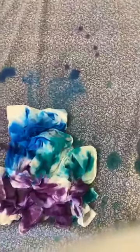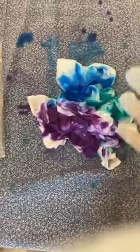And then I'm going to grab a bag with my gloves on. I'm going to make sure that I have my gloves on, because when I pick this up, it's going to have dye all over it. So I want to make sure that I pick it up with my gloves, and I'm going to stick it in the bag here. Maybe if I can open the bag. My bag's not opening. All right. So we're going to stick that in my bag.